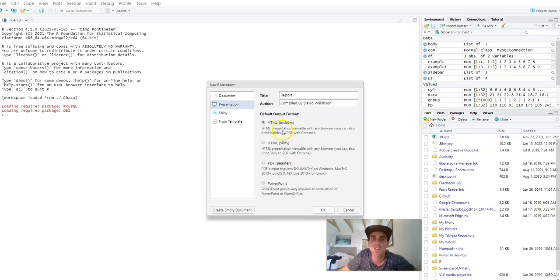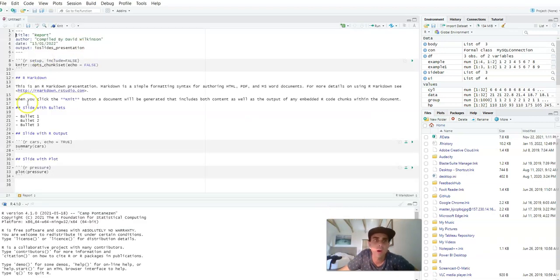Now, for the sake of this video, I'm going to create an HTML presentation, HTML IO slides, but remember, you can use the same thing I do here for any of these. Okay, so I'm going to click this, I go OK. Now, here is now my slide. So it's basically RStudio has set it so that there is one already created for me. Now I'm going to go through awesome things you can do here, but I'm just going to show you quickly what you will do. When you finish creating it, all you do is you click knit.